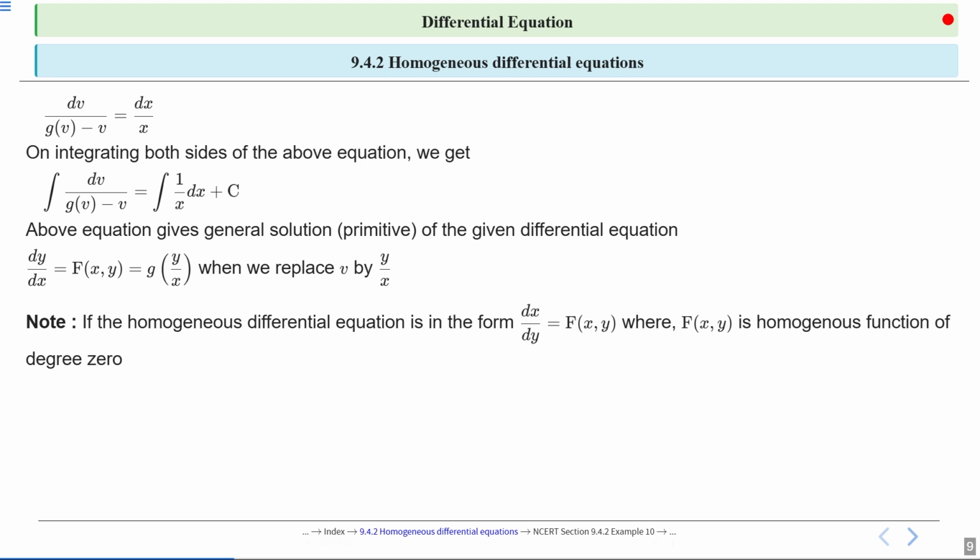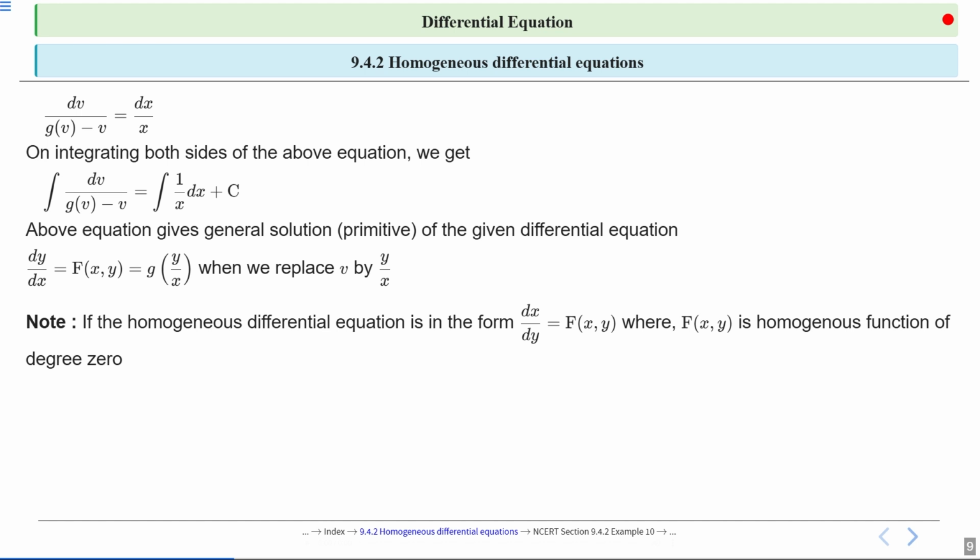So to solve a homogeneous differential equation, the first task is to check whether the given differential equation is of homogeneous type or not. For that we check whether the function f(x, y) is a homogeneous function with degree 0. Then we use the substitution y is equal to vx so that we can apply the variable separable method to find the general solution of the differential equation.